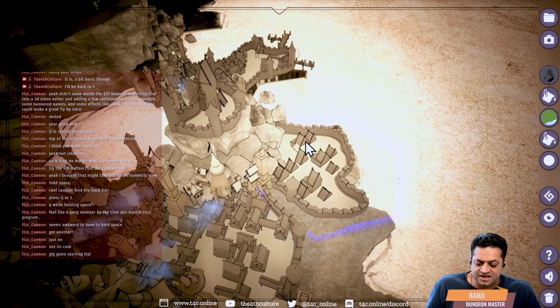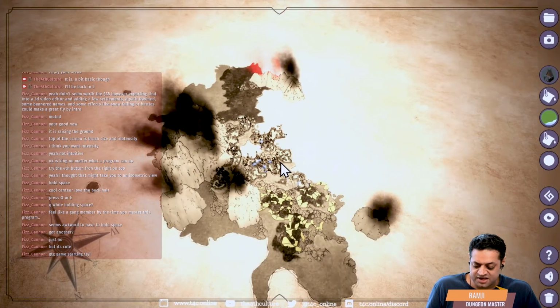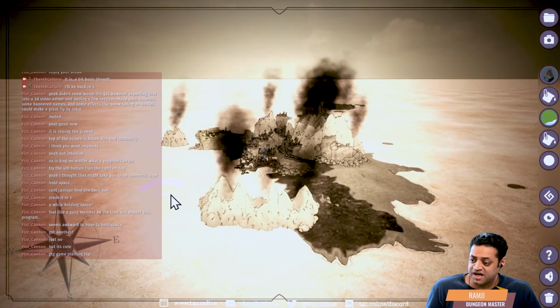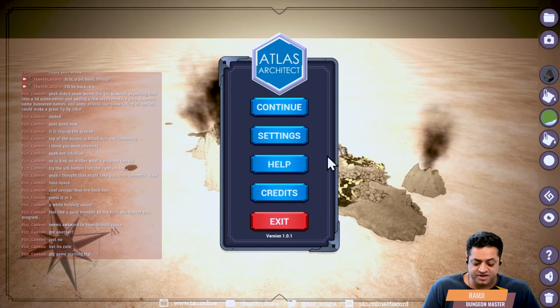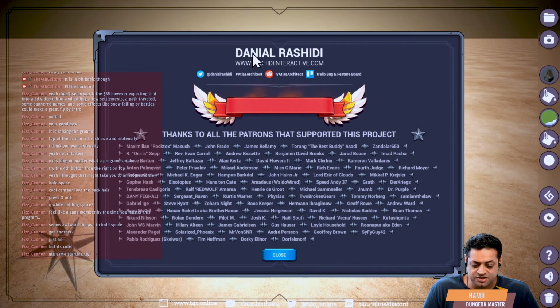Okay, so we'll save here. Save. And the idea being that each of these is a different level. And I've got to say, I think that's a really, really fun little bit of software. Well done, folks who made Atlas Architect, who are Daniel Rashidi at Rashidi Interactive. Well done indeed. You are the winner of today's random map app. They've built a bit of software called Crooked Kingdom, which appears to be a board game, a game of deception and skill. But I'd like to say well done to them.